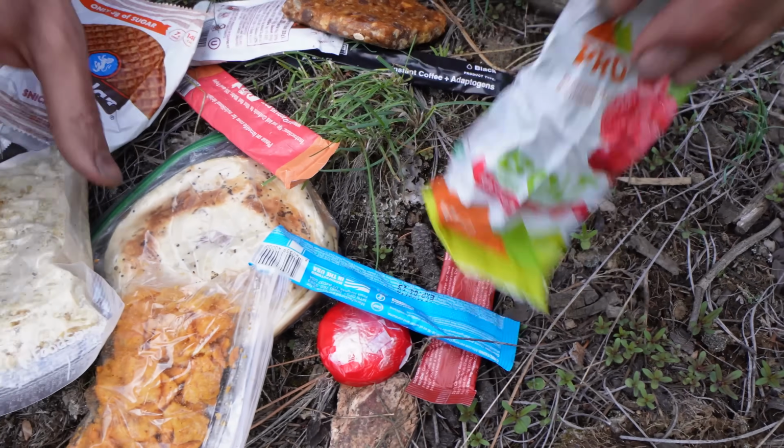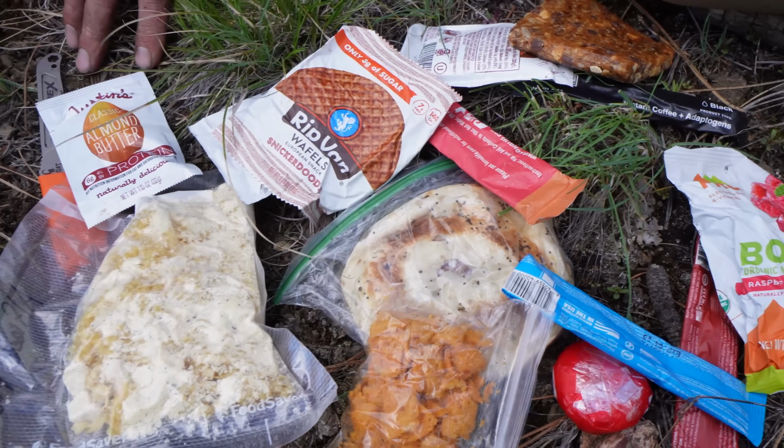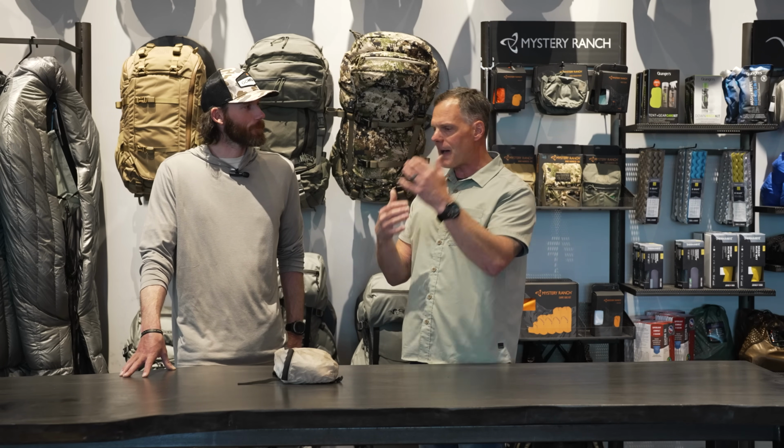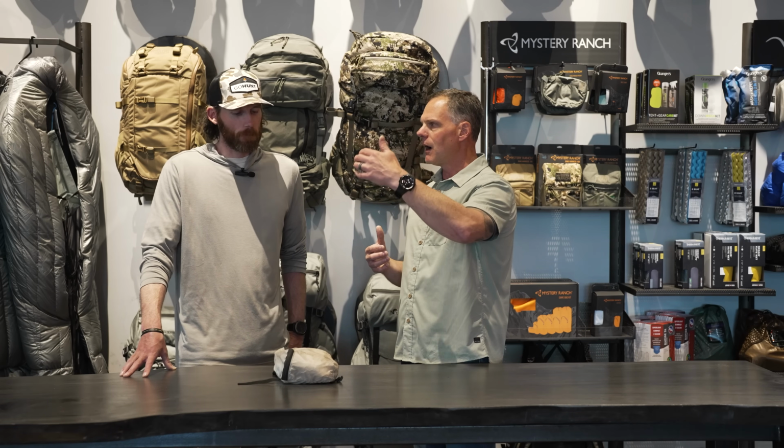So it could be an energy gel, some tabs, a goo or something like that. But that, with some water, keeps cognitive function working. If we made a bad decision that got us to the point where we needed to use this, we don't want to exacerbate that. By having a little food and a little water, it keeps our mind working properly so we don't continue to make poor decisions. So, these are some of the top ones that I like to cover.